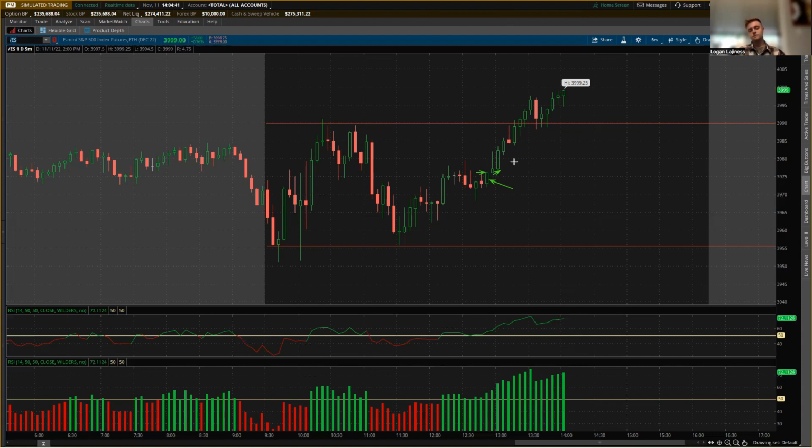But again, with futures, I'm sniping. I'm not trying to shotgun them and take a whole bunch of trades over and over again throughout the day. I want to get two, maybe three a day if they work out, but they have to be perfectly set up for me. And that's what I'm looking for over and over again. So from a futures trading standpoint, that's how I do it with just price action.